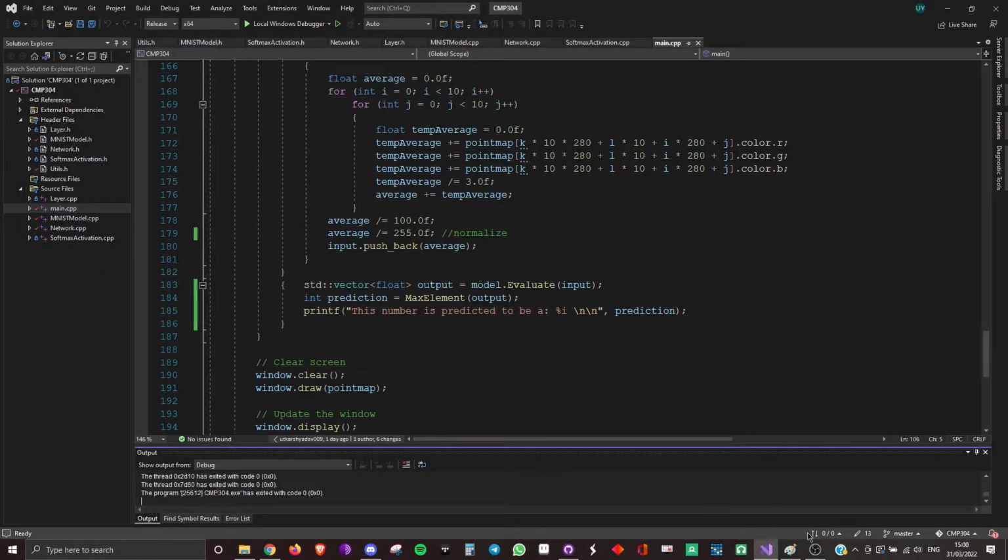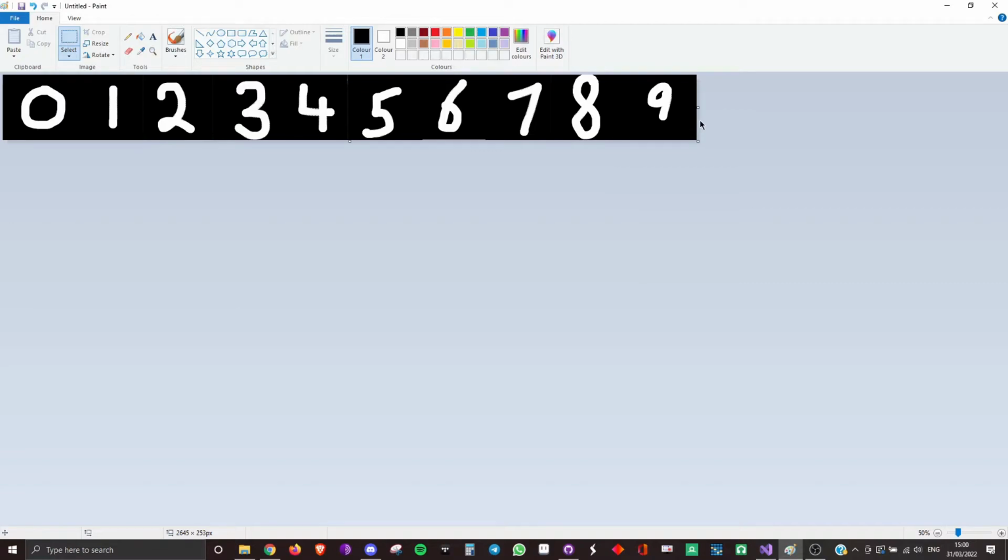If you are having trouble, I've inserted this in the report as well. These are the user inputs that were predicted right, and to get a 9 predicted properly, for some reason the line here should be smaller than usual. But other than that, most of the numbers get predicted quite accurately. It's the 9 that doesn't.